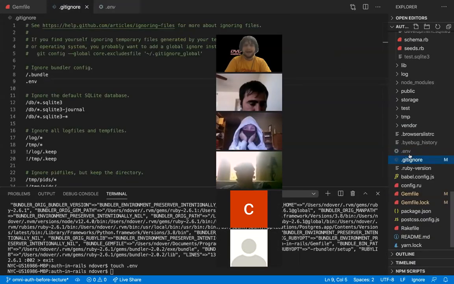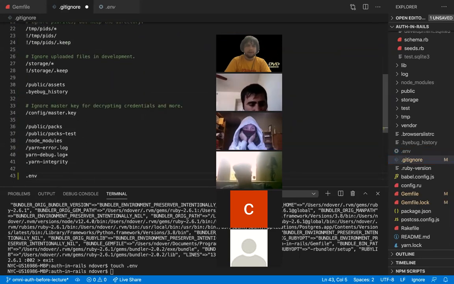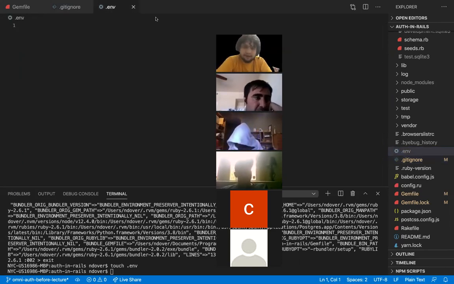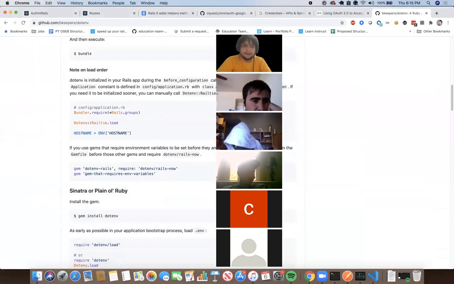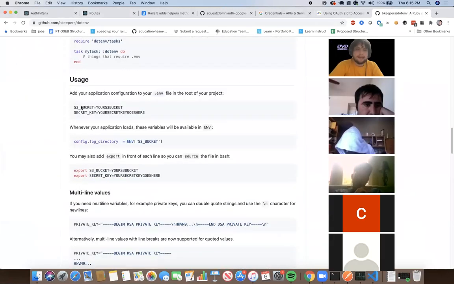I add it to my gitignore. Let's probably put it at the bottom. And this says, hey, don't push this up to GitHub, please. If you miss this step, you will get hacked, and it won't be my fault. And now that I've got this, any key value pair that I write in my .env file will be available by calling it like this.